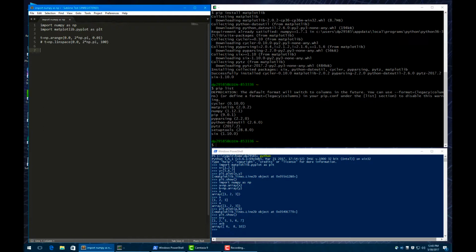Okay, and so now let's say we want to make a sine. So I'm going to say s equals np.sin of t. Okay, plot t comma s. Okay, but now we want to make some pretty labels and everything. So we can do plt.xlabel, time in seconds, right?